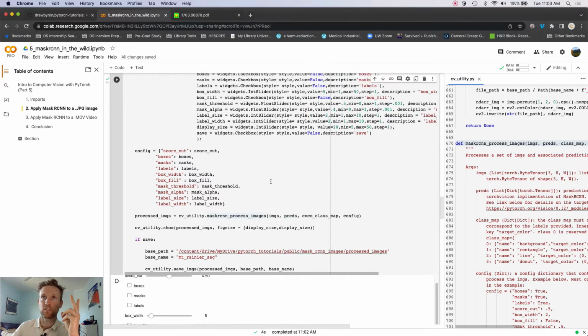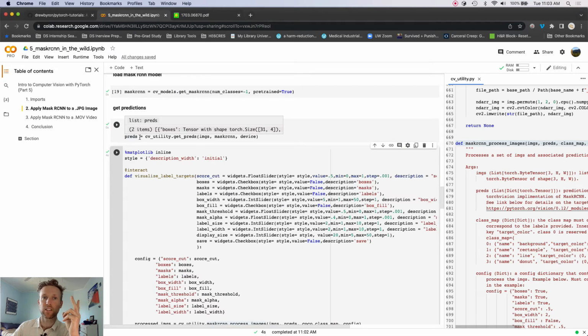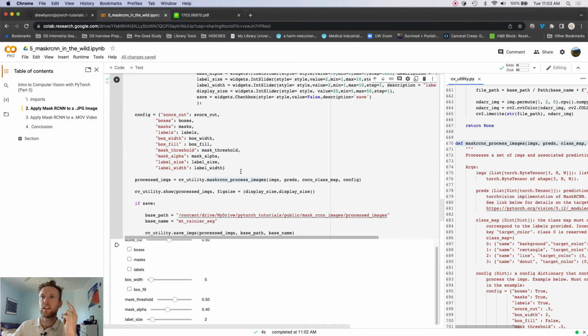That prediction that we just got, that's going to be our list of dictionaries like we saw in the last video. Then it takes the Coco class map and the config. So the config here is how we configure the way that we display the predictions, right?